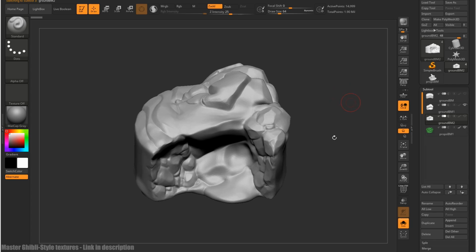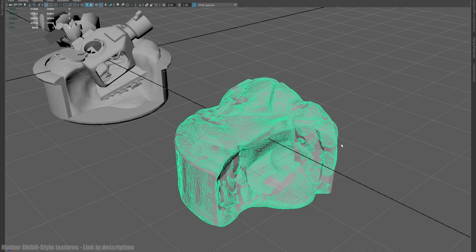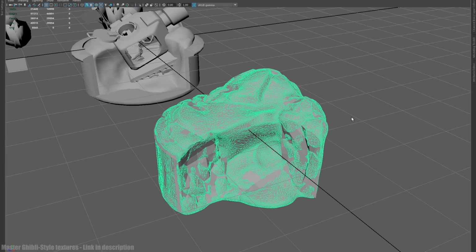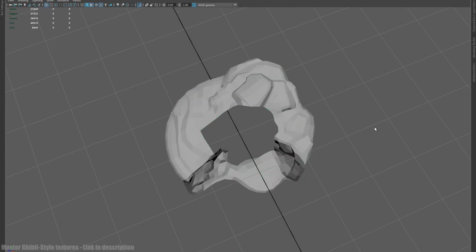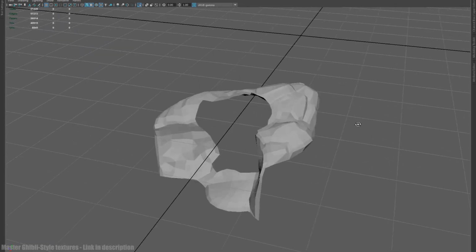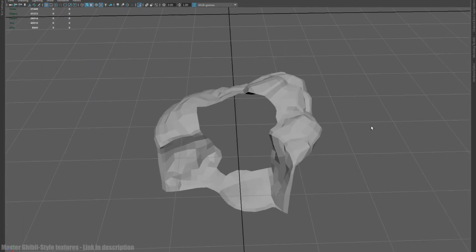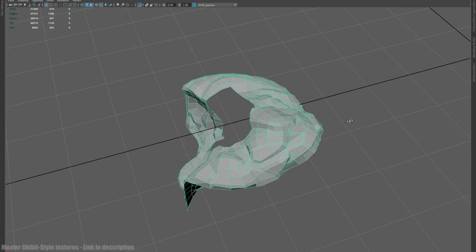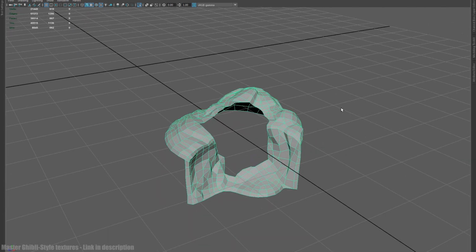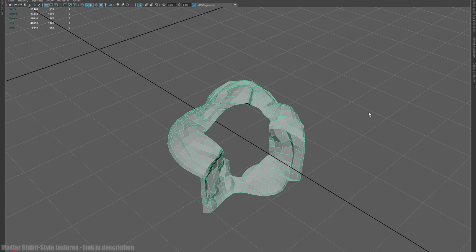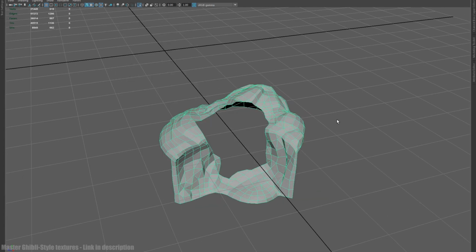So I brought the reference mesh from ZBrush into Maya, and then using the Quad Draw tool, I retopologized by hand to get this low poly. I guess you could use ZRemesher in ZBrush or something like that to generate a lower poly version, but I find that you might not get the results you want, and doing it by hand means that you can put all the detail exactly where it needs to be. So that's what I did, and it really didn't take too long. So I'll just show you.